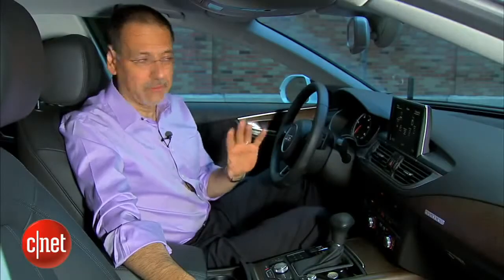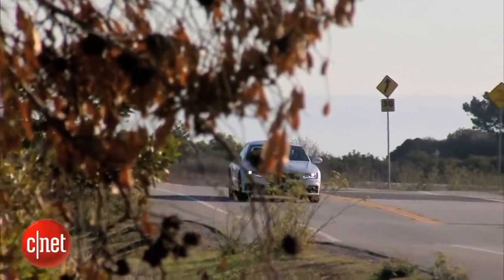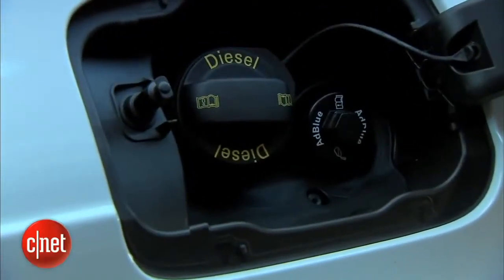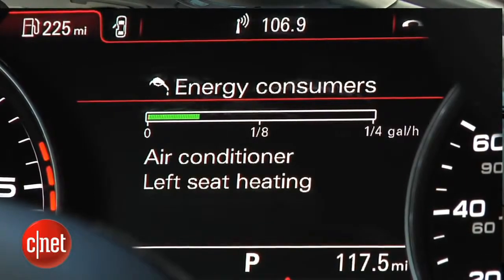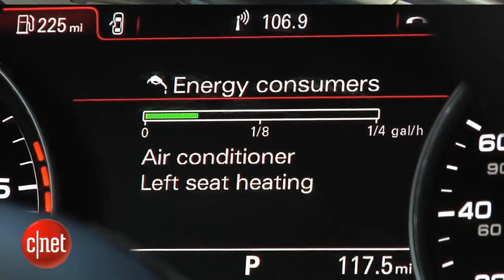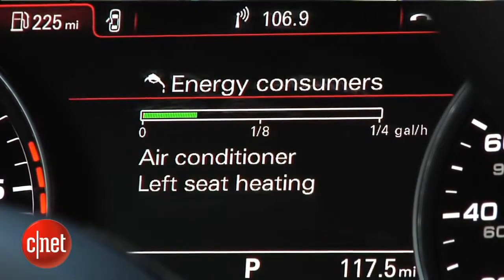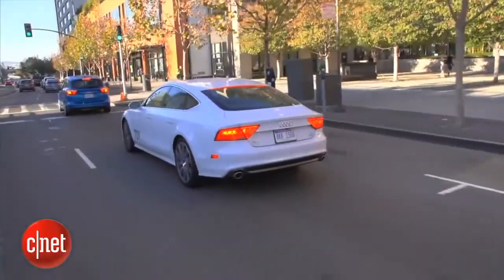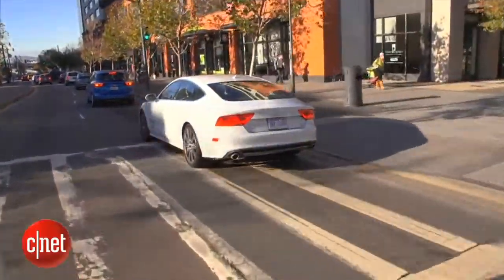Only a few things tip you off that you're in a diesel. The tachometer is the main one — there's your red line at 4,800 RPM, about 2,000 lower than in the supercharged gas engine car. On a really cold morning like our shoot day today, there's a moment or two pause when you first start the car that reminds you it's a diesel. There's also an energy consumer screen showing what parasitic operations are dragging down the engine's efficiency and roughly how many gallons of fuel per hour they're burning. In keeping with the efficient diesel theme, you've got an auto start-stop defeat that's sticky — defeat it once and it stays that way, which is how I like it.